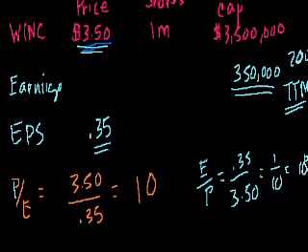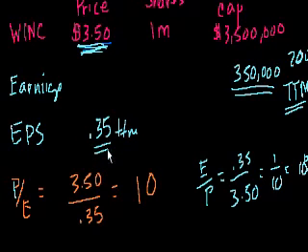And so a way to think about it is if you're paying $3.50 per share for this company, and let's say the company next year, so this was their earnings, this is trailing 12 months earnings. But let's say this company, for whatever reason, it's a really stable company. It's doing the same thing every year. It's not growing. It's not shrinking.